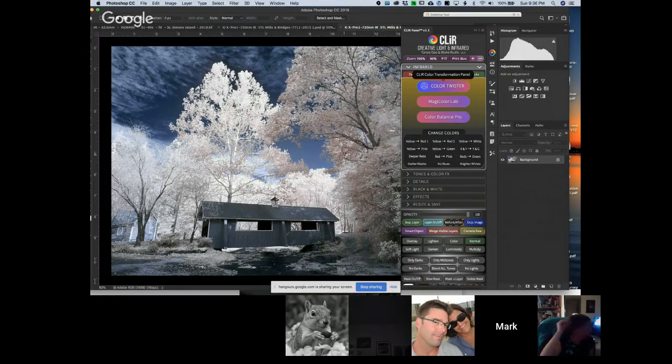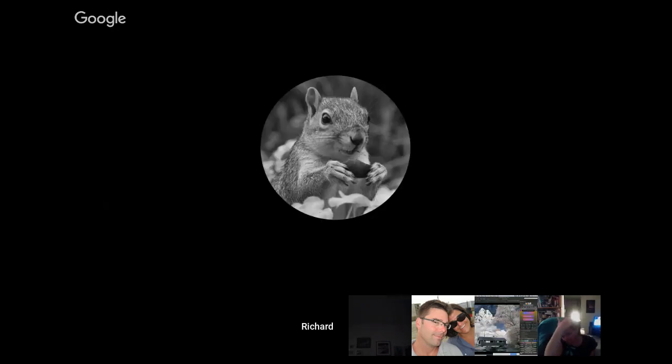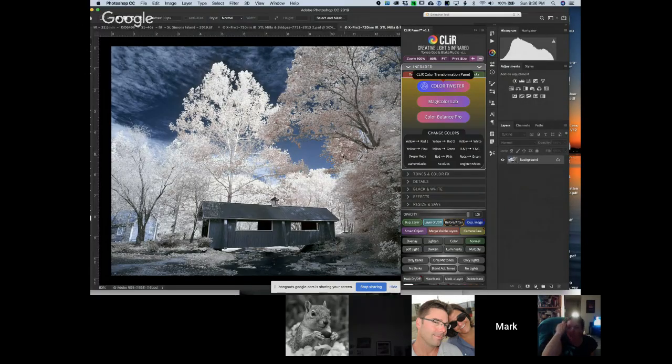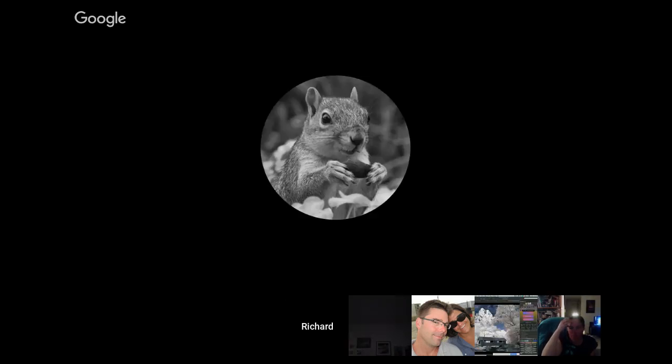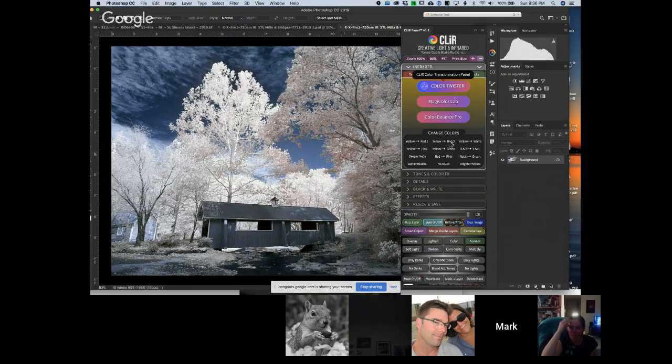And some of these are quite involved, and they take a while to run. But they do some really good things. I mean, we can change colors from yellows to reds, yellows to red 2, yellow to white. So there's a lot of functionality built into this. You can play with tones and color, special effects, details, black and white. You can play with layers, lighten and darken. There's a lot to do here.